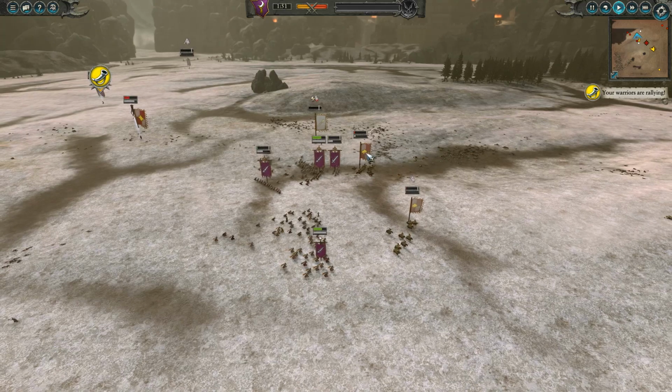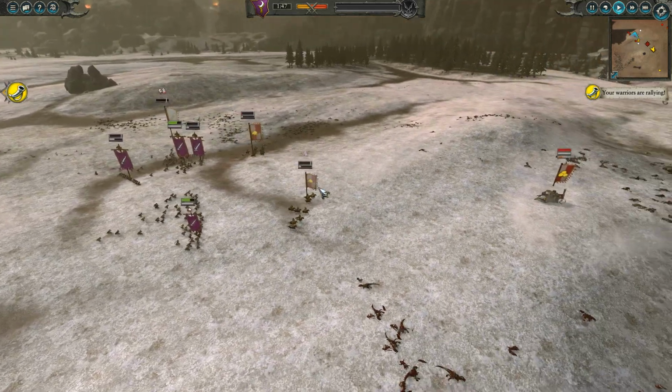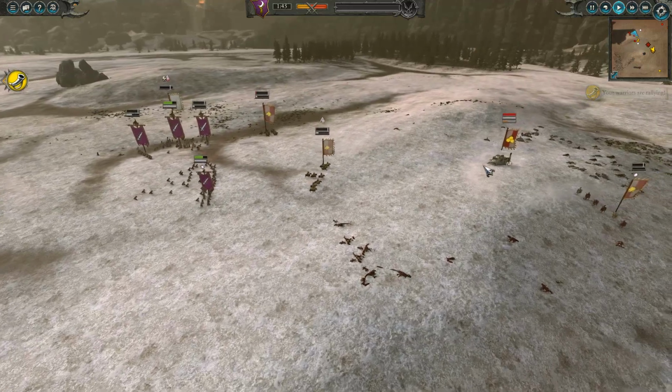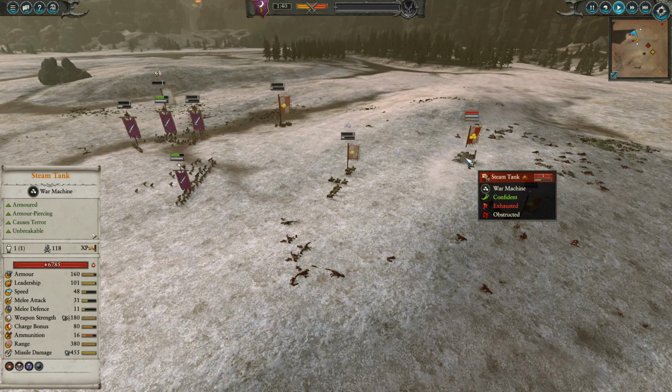Franz will join this fight to keep these guys going, because frankly, these guys are not happy. The Knights are not happy. They are breaking, and all this stuff is getting dangerously close to the steam tank. And the steam tank doesn't have great melee defense.